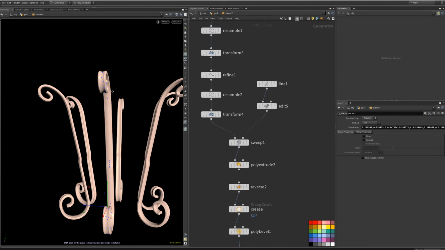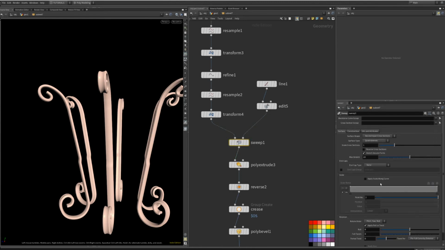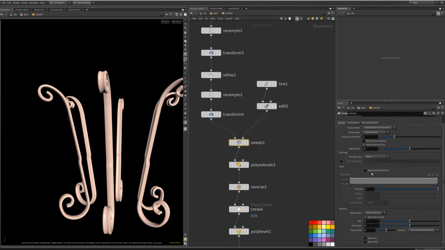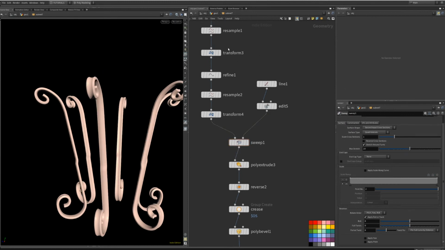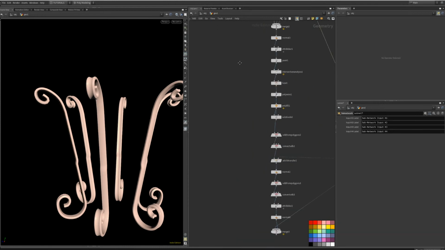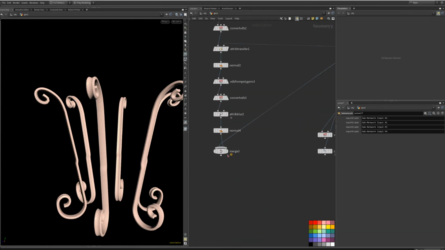Another thing: let's just say we wanted to make the parts that are on the top a little bit more thin or anything like that, you can do it through the sweep itself. You're going to have to apply the scale right here. So I wouldn't touch that. I would just leave it that way. And let's go back to our VDB section. Let's see what we get here.